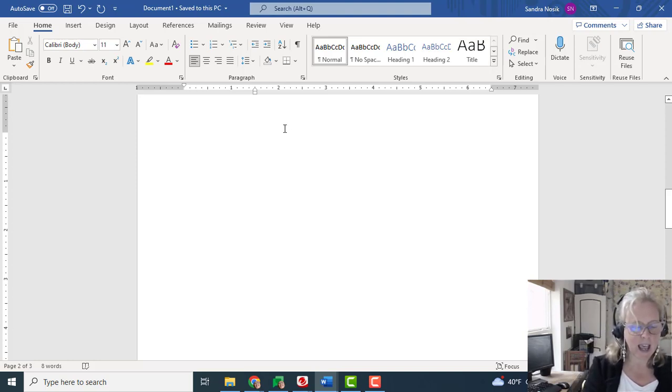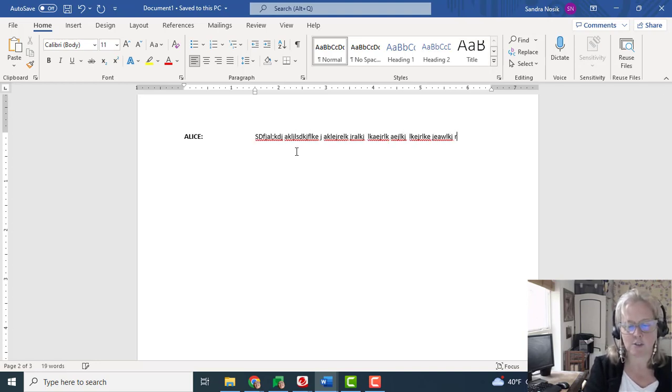So let's say I go ahead and put in my first character name. I need to have that in bold and caps lock. So my first character's name is Alice. Now I'm going to turn off caps lock and I'm going to turn off bold. I do those with quick keys using Control B if you want to, but you can also click and turn on bold over here too. Then I'm going to hit tab and it's going to jump me over there, and then I'm going to write my character description for Alice.